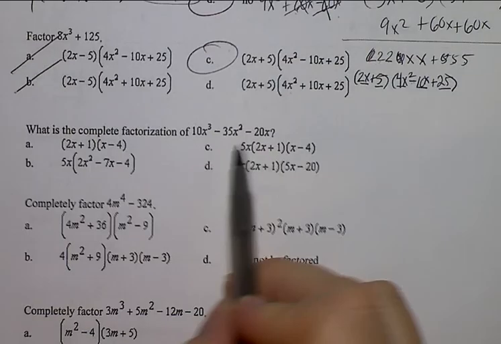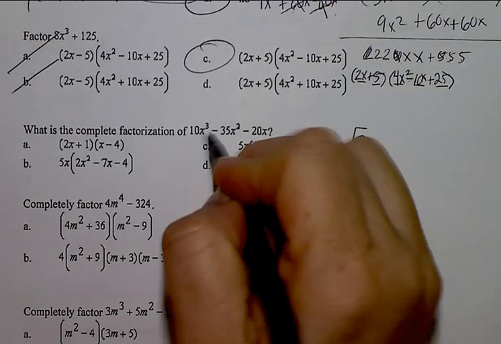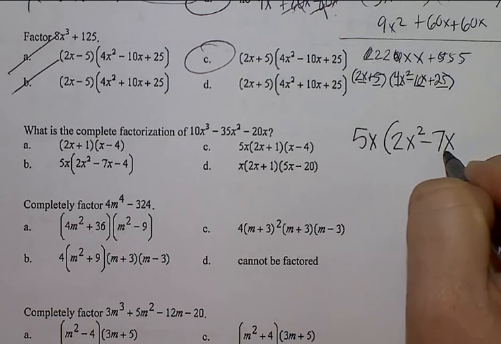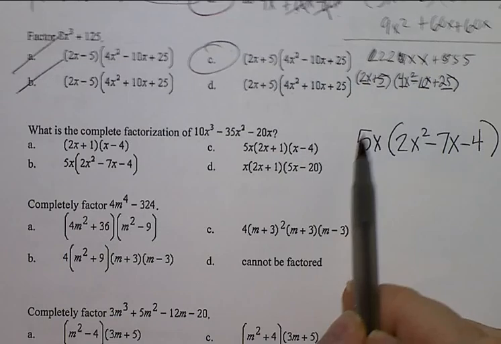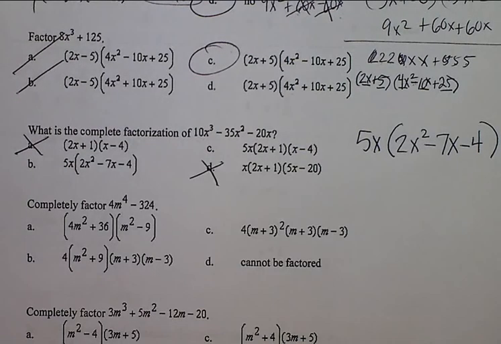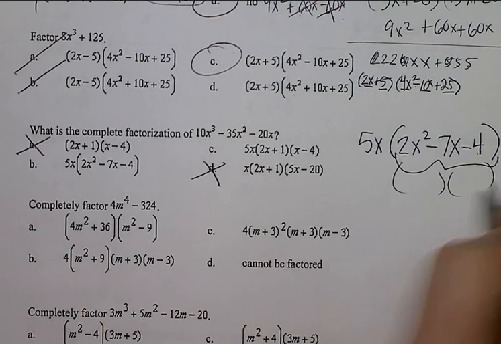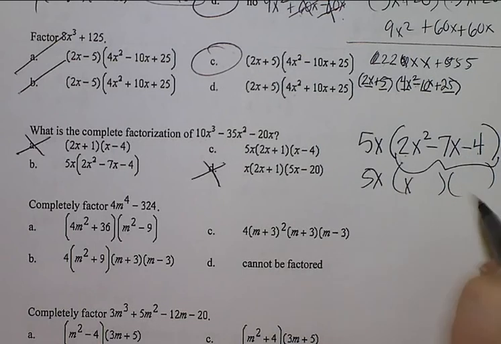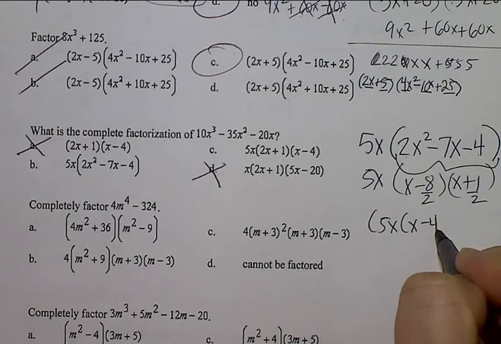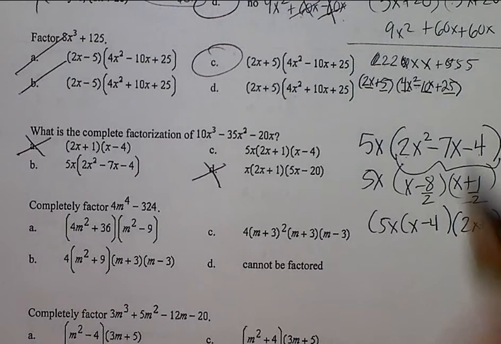Going down to the next one, 10x to the third minus 35x squared minus 20x. So I can take out a 5, and I can take out a total of 1x. Let's factor that out. So 2x squared minus 7x minus 4. Notice there's a 5x outside as a factor. This doesn't have a 5x, neither does this one, so the option right now is c or b. I'm going to factor the inside. What multiplies to equal negative 8 and combines to give you negative 7? It will be x minus 8 and x plus 1, but don't forget to do bottoms up. 2 underneath and 2 underneath. x minus 4, and this pushes up 2x plus 1. Let's look at option c, and let's look at option b. Correct answer is option c.